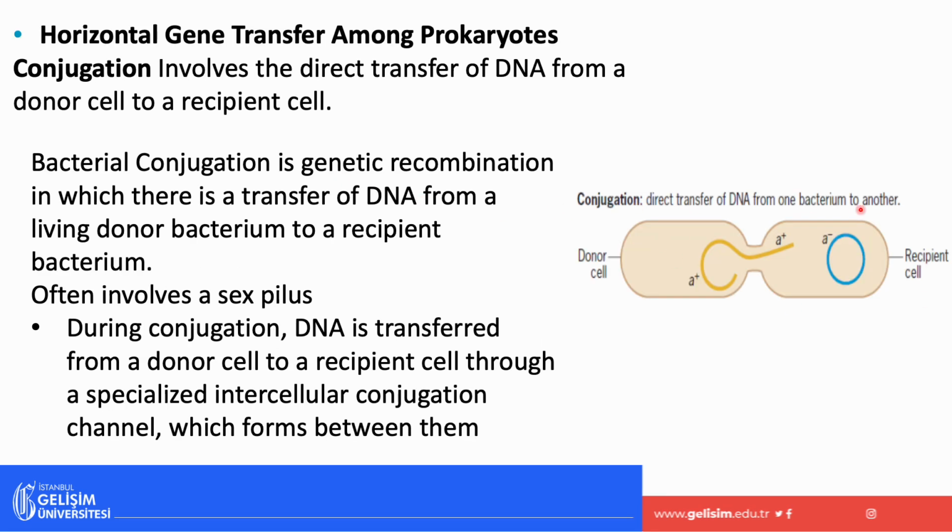All right. Going back to bacterial conjugation. So bacterial conjugation involves a donor cell that possesses a conjugative plasmid. And the conjugative plasmid contains the genes necessary for conjugation, including those encoding the sex pilus. The sex pilus allows the donor cell to attach to the recipient cell and form a conjugation channel, which is what we see over here. Okay? So through this channel, the donor cell can transfer DNA, such as plasmids or part of the chromosome, to the recipient cell. Okay. So conjugation is a common mechanism for the transfer of antibiotic resistance genes among bacteria.